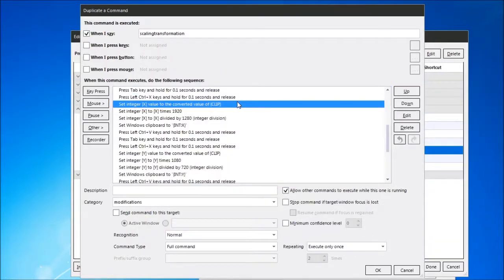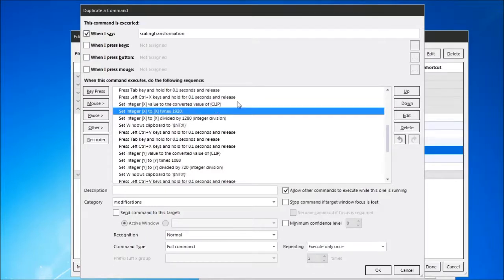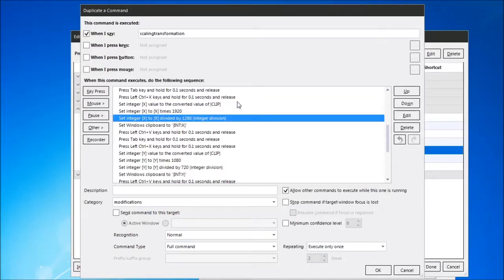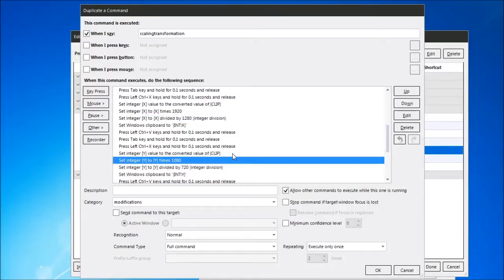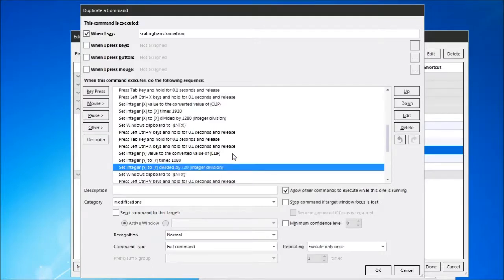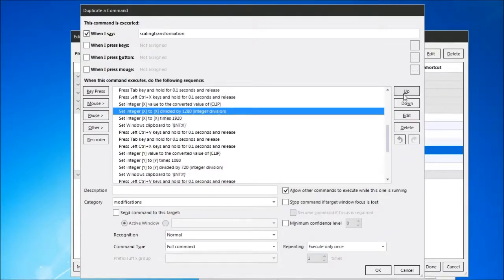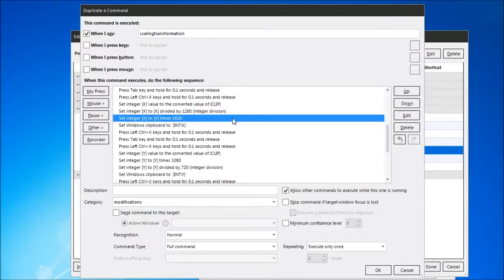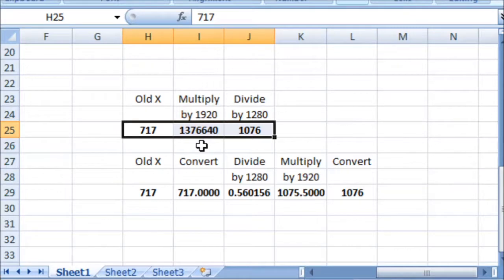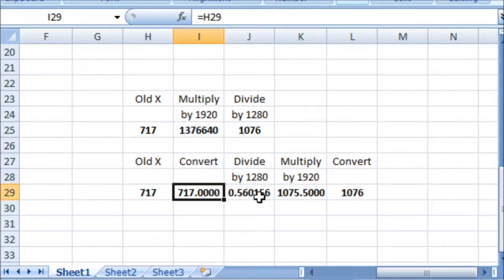The way to do this mathematically is to take the x-coordinate, multiply it by the new resolution's width, then divide it by the old resolution's width. Similarly, multiply the y-coordinate by the new resolution's height, then divide by the old resolution's height. Note that if you do this the other way round, dividing first, integer division will convert both coordinates to 0, before multiplying them by the new resolution to get 0. So multiplying then dividing is best. Given a number, you can convert to decimals, divide first, multiply second, then convert back. But it's much easier to multiply first, divide second, and just stick with whole numbers.